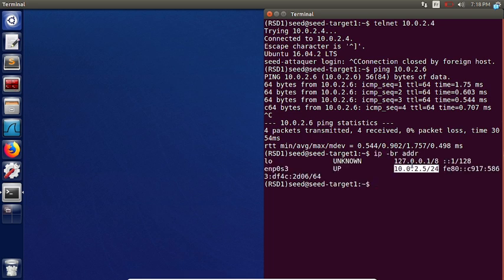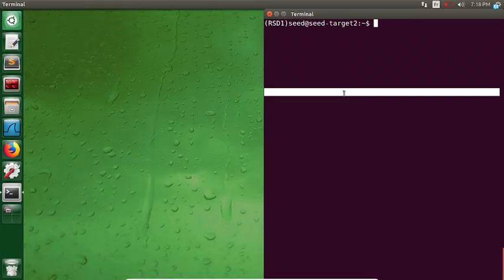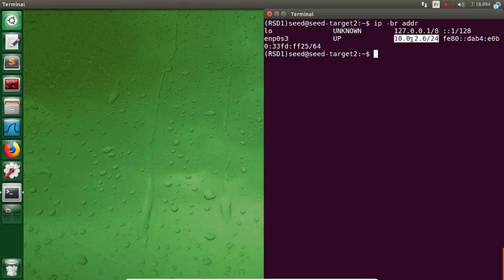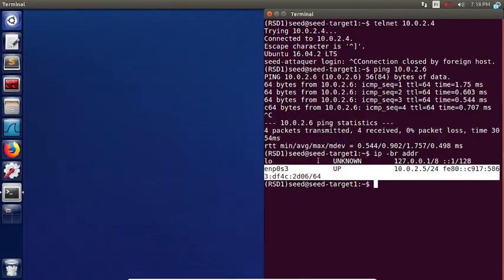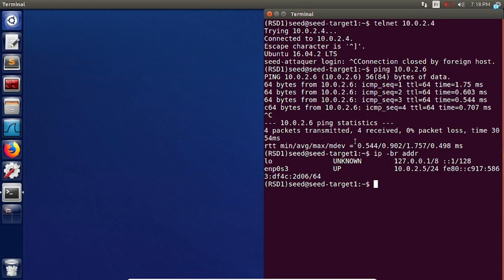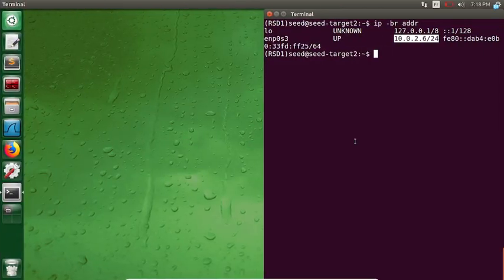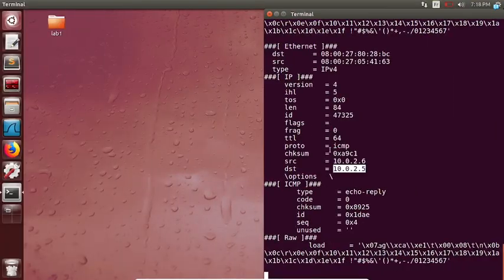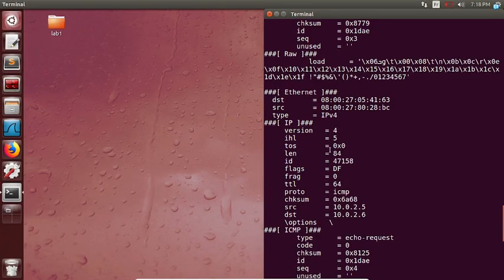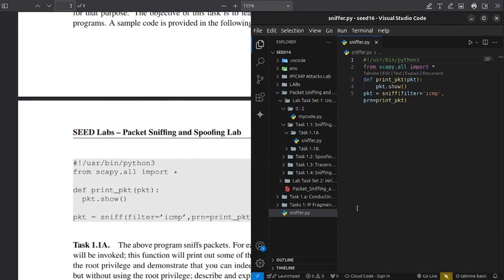See his destination, and this one should be the address. Okay, this one is sending a reply to this one because this one pinged him. Like I ping you, you reply. An ICMP request, an ICMP reply. If you go here, it's an echo request from 6 to 5.